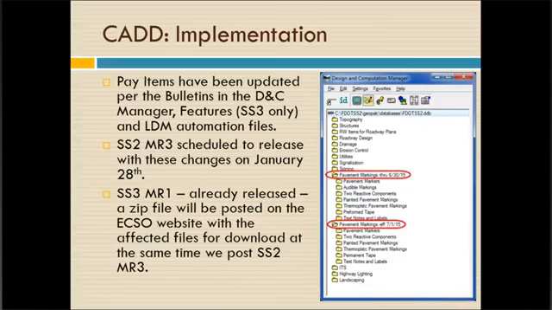So for anything related to these pay item changes, the DGN lives for our features, of course, and the DDB database, those are the two main things that I can think of. Those are going to be posted on the ECSO website for download at the same time that we get the MR3 posted on our website, so that all of this is going to go out at one time.